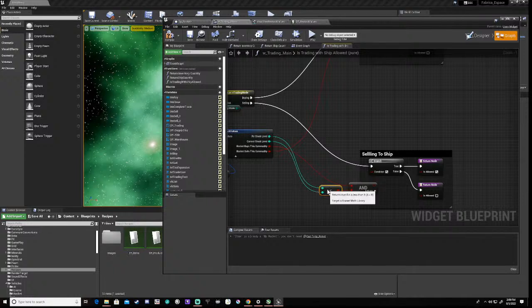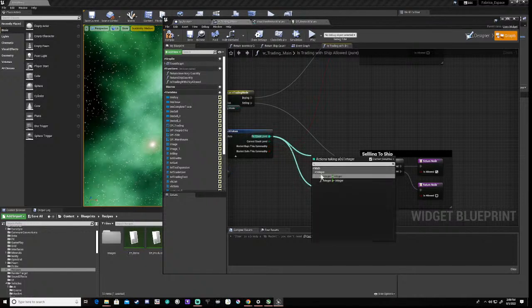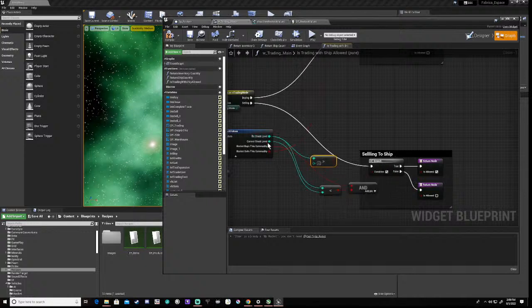Okay, so if the restock level, that should be actually greater than, okay, whatever. If the restock level is greater than this current stock level, so if we've got less on the ship than our restock level, then we allow it.